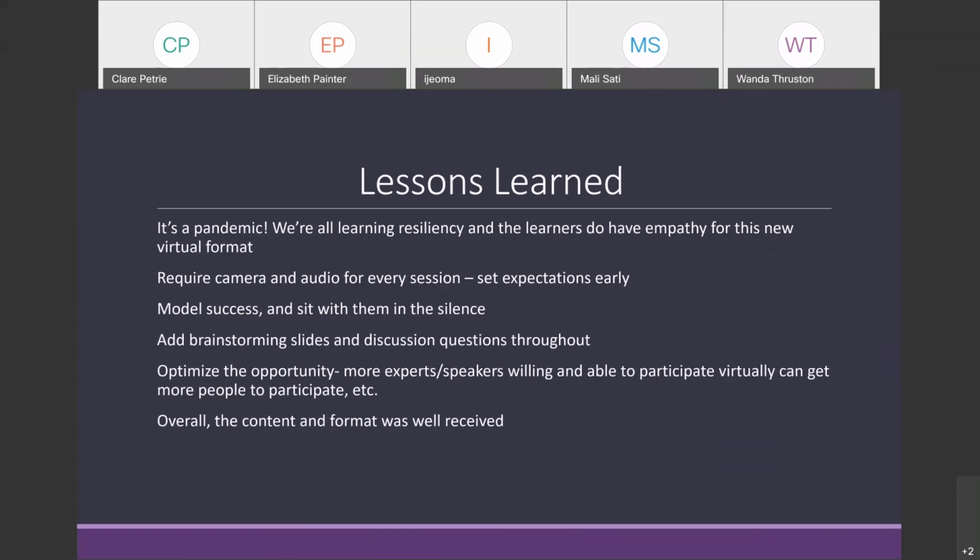Historically, when we were presenting in person, we would often start discussions or answer questions as we went, so you didn't have to think much about it. Now we're much more purposeful in adding brainstorming or discussions or those kinds of things throughout. We put them in the slides and sort of indicate to everyone, this is what we're doing, and we're doing it purposefully right now. So everyone has a clear expectation of, this is a time that we want everybody to participate, and let's engage.